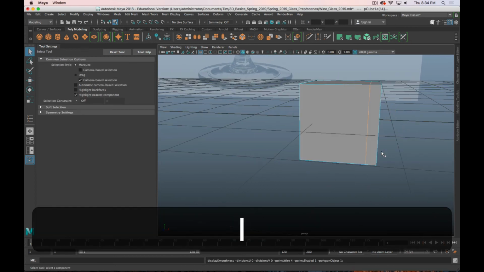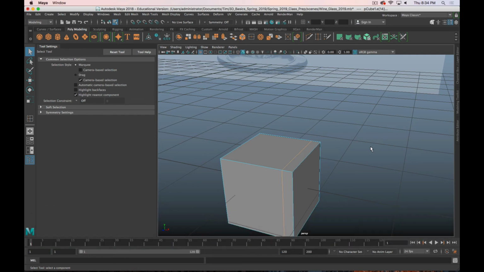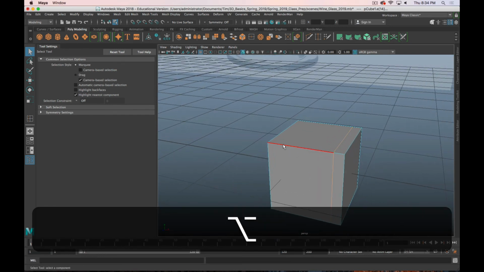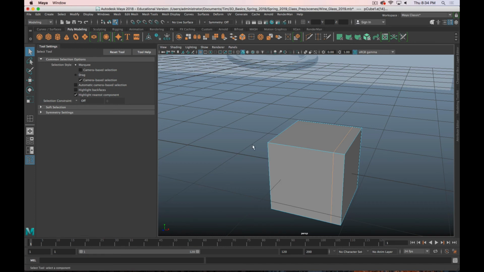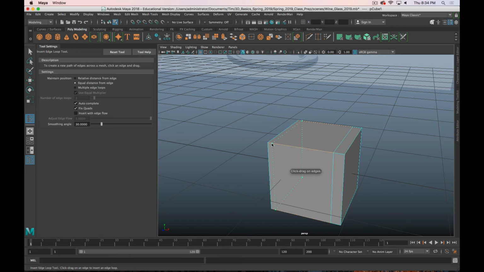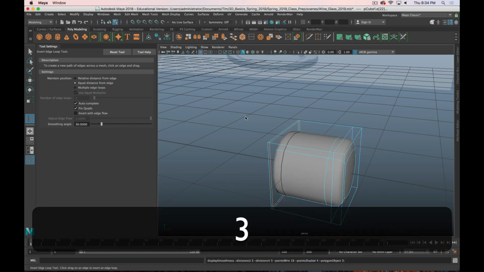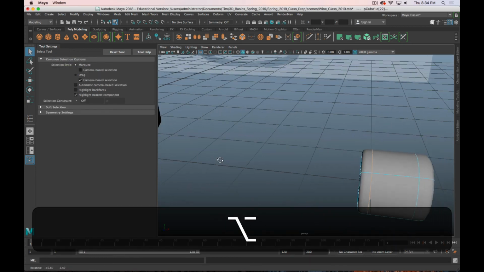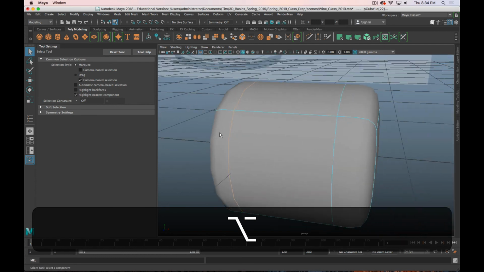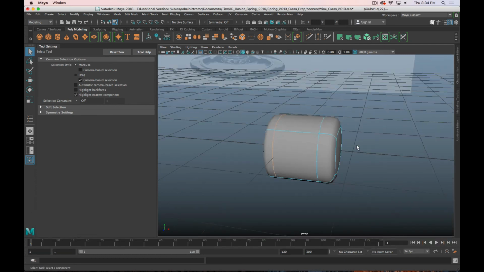Okay, the closer 2 edge loops are together, the more they're going to want to stay in that orientation. If I go and add an edge loop to the other side of the cube, but go even closer, and hit 3, you can see now on this side, it's an even sharper transition. So you can use that distance to define how smooth your transitions are.